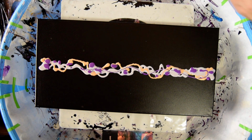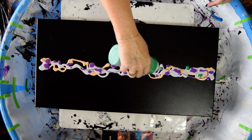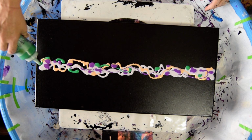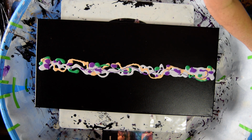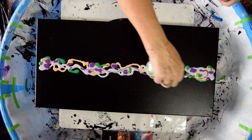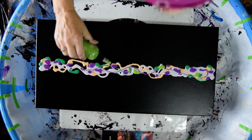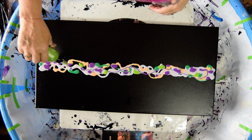Alright, so I've got Wintergreen. These are all Prizm Pours. I'm probably going to put a landscape down at the bottom, similar to the way the trees look. You'll see. So I've got some Sassy Sprite. Those are both Prizm Pours. Paint chips. Now we've got a paint smear. Got to be careful not to be too overzealous about trying to clean up.